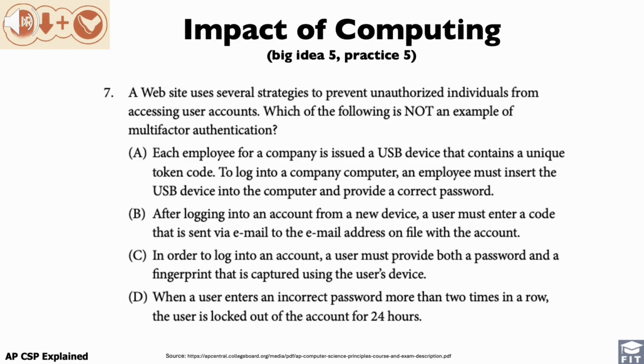This is another question that comes down to knowing your technology and cybersecurity terms, especially multi-factor authentication. Multi-factor authentication means using 2 or more different types of credentials, like a password and a fingerprint, or a code sent via SMS. The correct answer here is clearly choice D because it doesn't use any secondary verification. It just locks the user out after failed attempts. That's a security policy, but not multi-factor authentication.